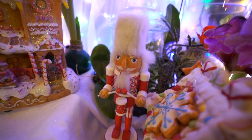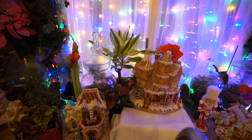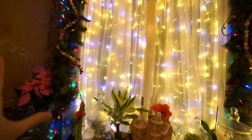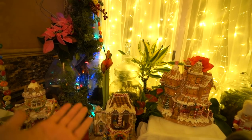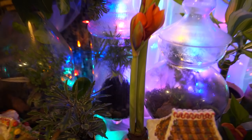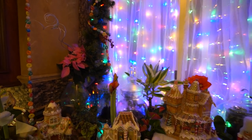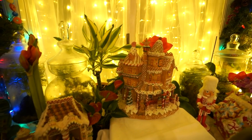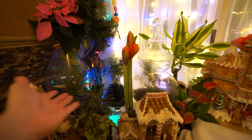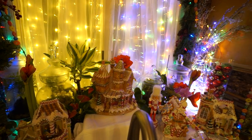Extra poinsettia up there looking pretty, nice and pink. If I were feeling more ambitious, I do think it would be kind of cute to drop some plastic ornaments in the terrariums — something that would look festive and reflect some light. But I think this is good just like this. Oh, my Christmas nut — a crystal peanut. I don't know why I have it, it's just a fun random thing. Fun having those weird random things that don't necessarily make sense, like the balloon animal over there.